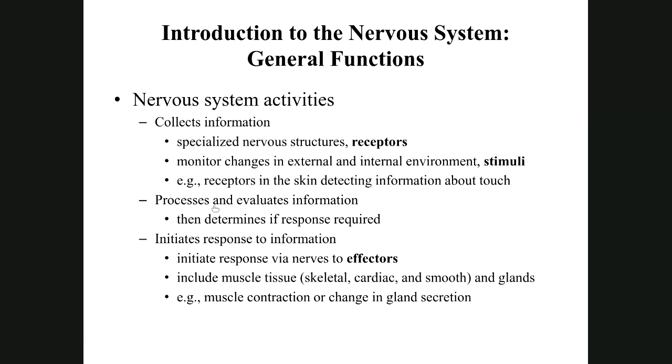The central nervous system's focus is on processing and evaluating the information. Don't forget that the interneurons, the connection, is what forms the circuit board, and that really processes that sensory that comes in and determines the response that's needed, if there is one that's required. And there it's going to initiate the response. So then it's going to send out that response on the motor system, so the motor neurons, and the motor neurons are then going to hit the effectors. Remember, the effectors are the actual structures that are going to make the change, bring us back to balance, and actually make the change that fixes the situation. Generally, we talk about muscles and we talk about organs slash glands as the two main effectors.